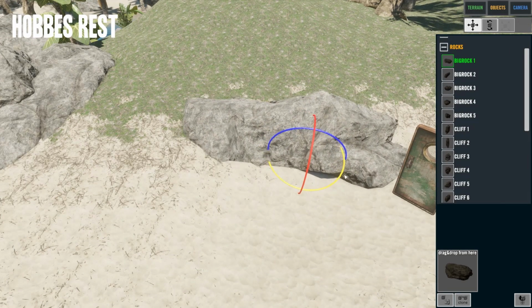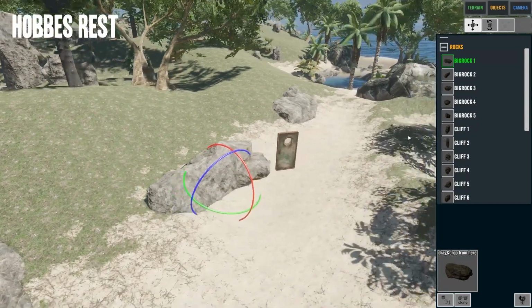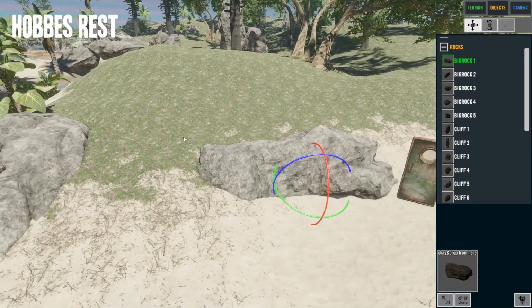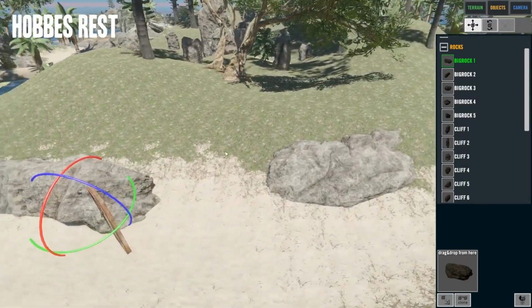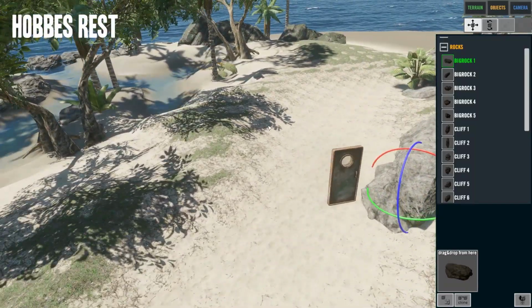So yeah, we're just using these essentially as a border. We have said, hey, you know what? I'm thinking, you know what we could do? We could create a little roadway along here.